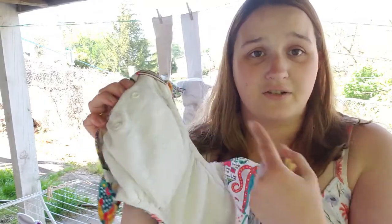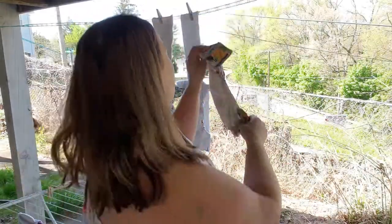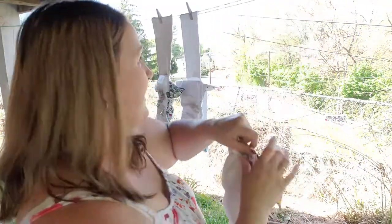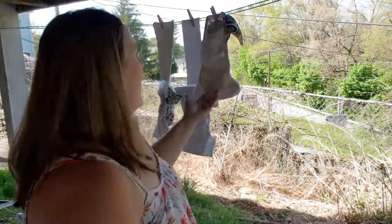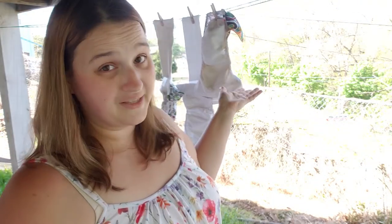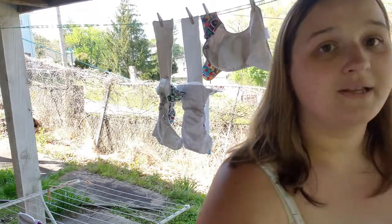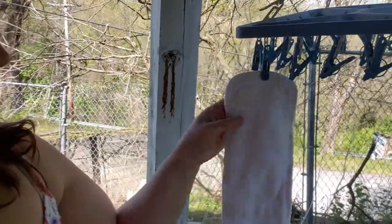With brands like DiaperRite where the inserts snap completely out and it's just a shell, you can get away with just draping it. Because the front panel can make it difficult for the inside to dry, I usually invert it when I'm line drying, and I've even gone as far as opening up the back and flipping it. I have not had an issue with this wearing out my elastics in three and a half years. If that makes you cringe, there's nothing wrong with hanging it sideways. For inserts, you can just clothespin them up, but this is why I love my Whitmore Clip and Drip — I can just clip the inserts to it and no matter how windy it is, they don't blow down. They're actually stronger than my clothespins, and I really love that especially if you have things with inserts.